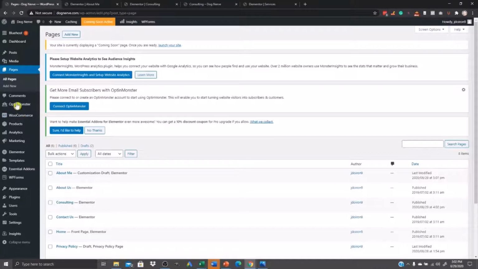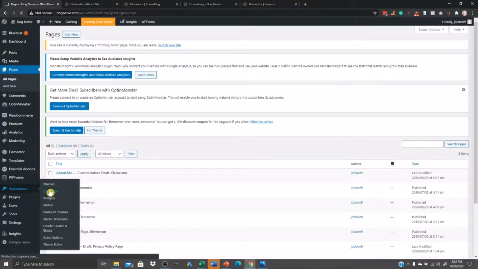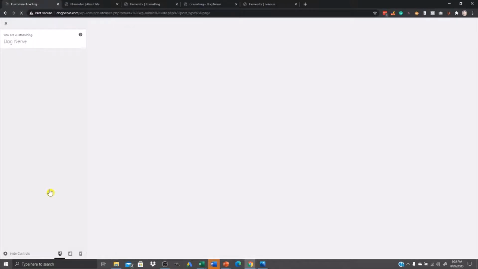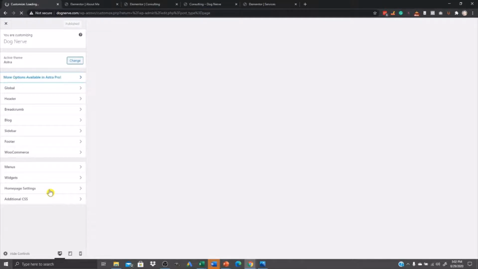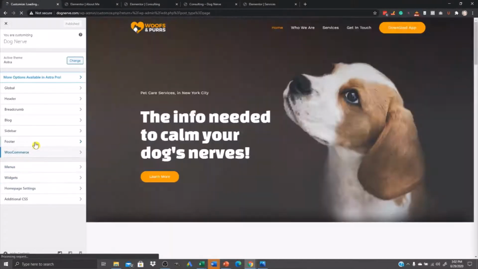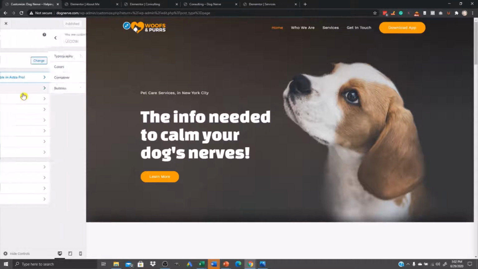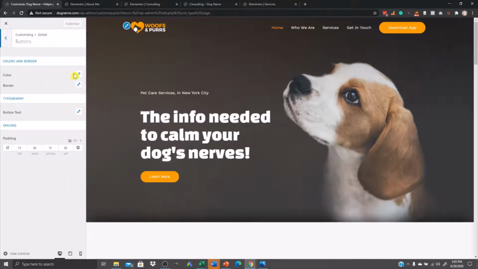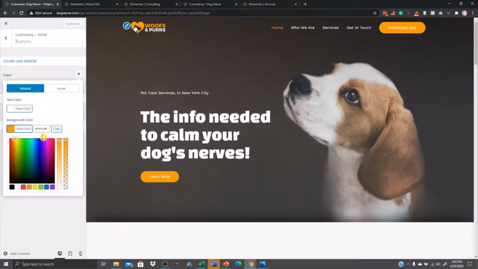So I'll come over to my WordPress dashboard, switch over here, and go to Appearance and Customize. I just want to find that hex color that I have. You can go to pretty much any page and hover or click on one of the elements and find it there probably, but we'll just go into our customizer and I'll click on global settings, buttons, color, and here it is. So if I select this, it'll give me this hex color. So this is the color I want.